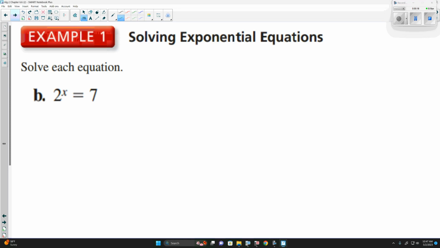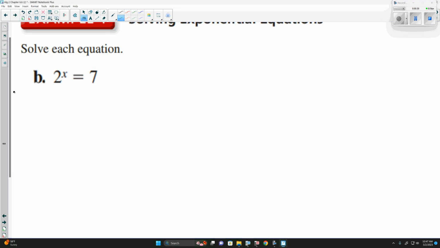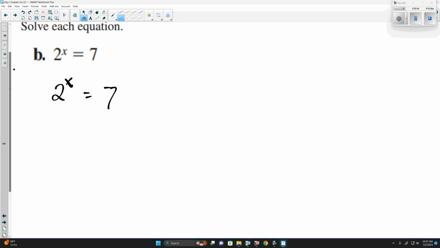If there's no questions over any of the homework assignments, what we're going to be doing today is continuing solving exponential equations. Now, what we did yesterday, if we can get the bases to be the same, then the exponents are equal to each other as well. Well, here, is there any way I can rewrite 7 as 2 to a power? No, because 2 squared is 4, 2 cubed is 8, so there's no way we can do this here. So now we have to use logarithms to be able to solve this.